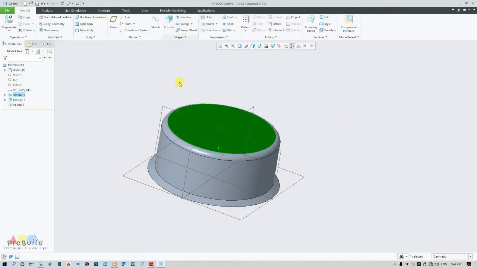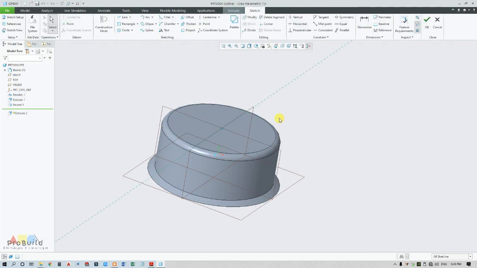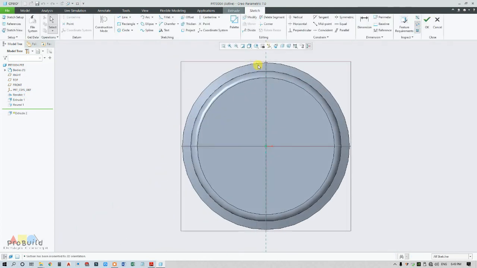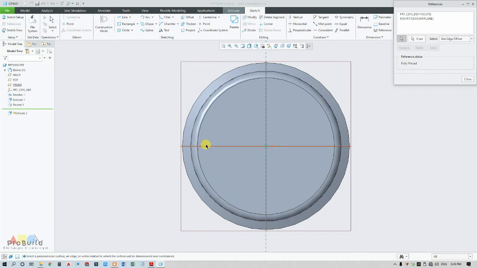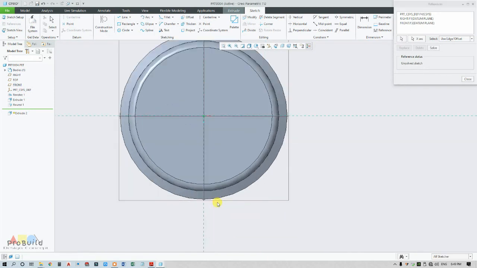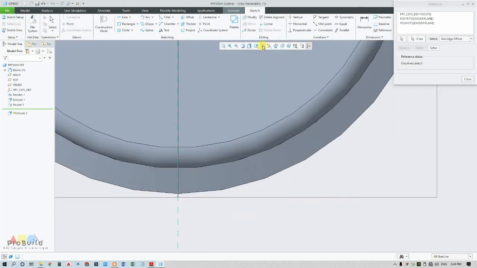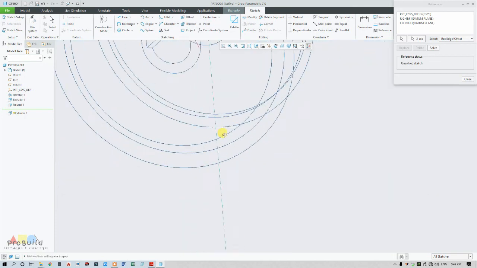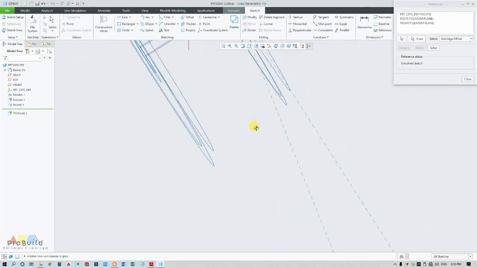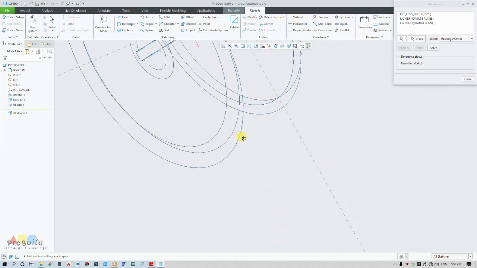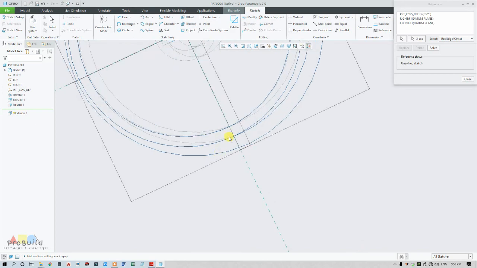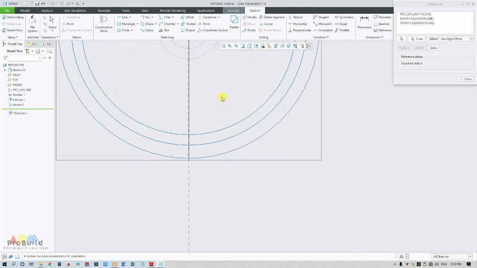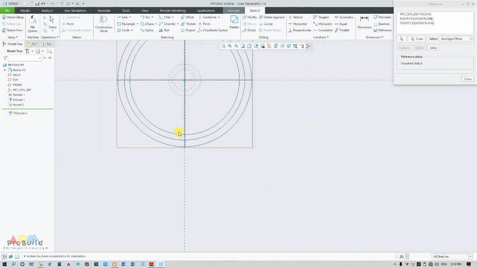So select the surface, go to extrude, make this horizontal plane reference, okay, and go to hidden line. You see where the thickness actually lies. Okay, this is my thickness area.